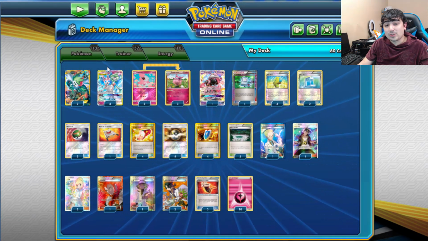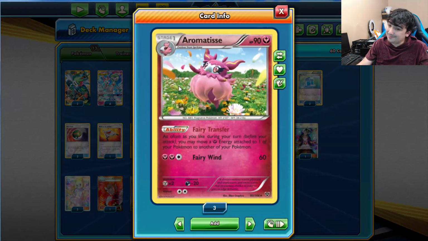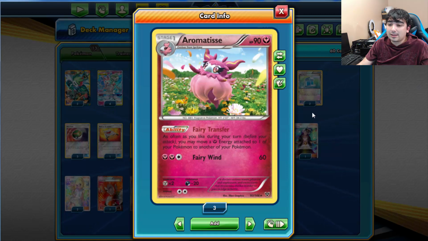And as I said, this is going to be the expanded version. So, man, I miss this card so much. Like, so much. For those of you who have not been playing the game for long enough to know, this basically dominated the meta for a little while. It's gonna be this Aromatisse right here we got from XY Base.